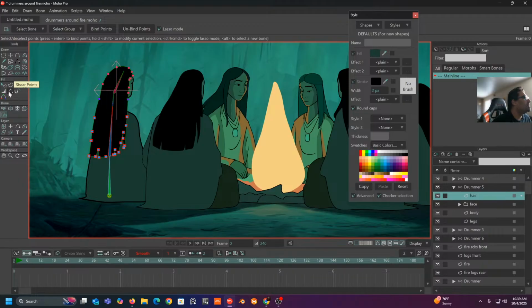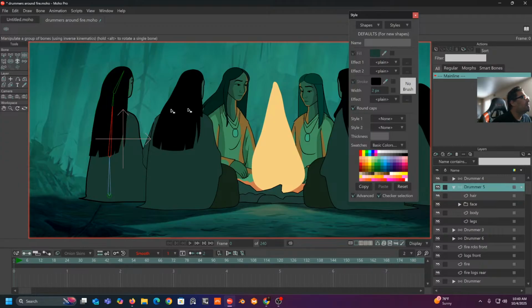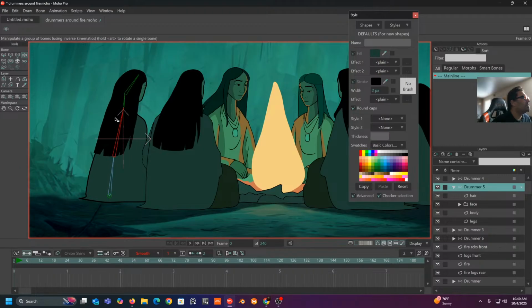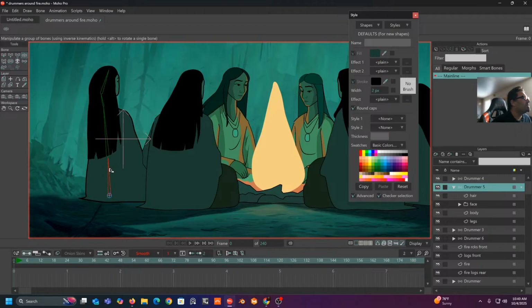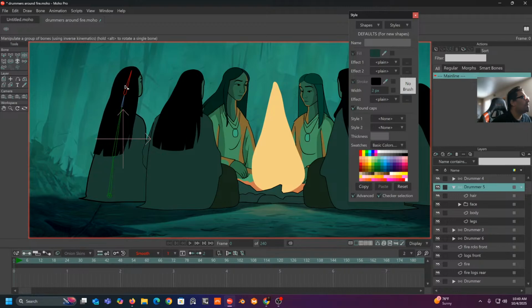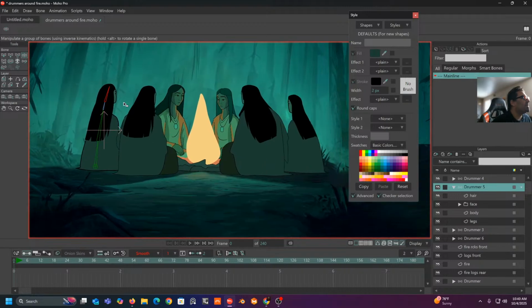Let's see. So this one, we're just going to check the movement of stuff right now. That one seems okay, except for that's a little weird. This isn't going to move a lot, though, this particular character. So I'm probably not going to do a bunch of smart bone actions. This just needs to be able to move a little. She's going to look up instead of turning and whatnot. So I think that one's done.